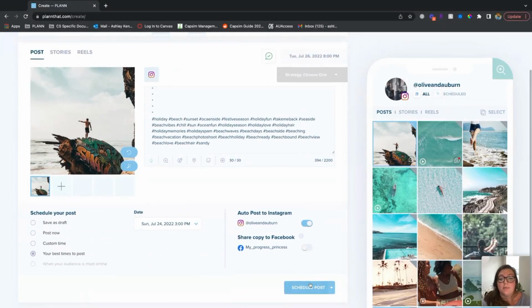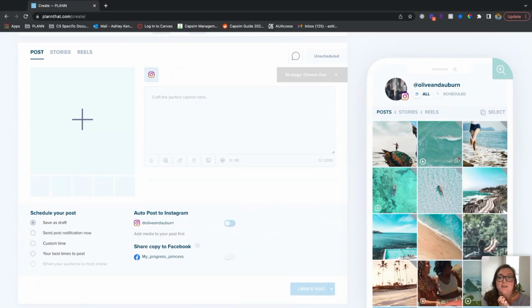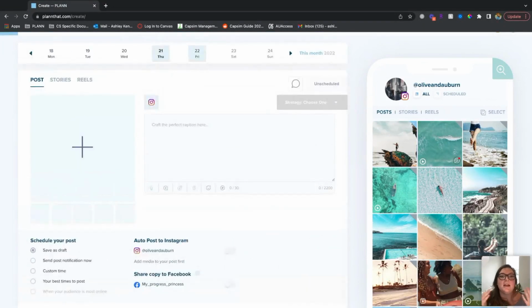So that was a very brief run through of how to use team chat and approval flows, and also how to invite team members, edit their access, and make your Plan workspace easier to work together and really make it a seamless workflow for you.